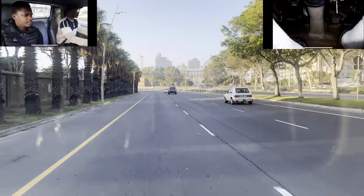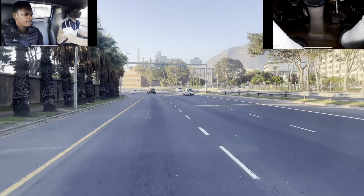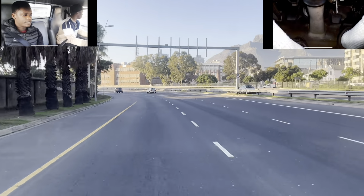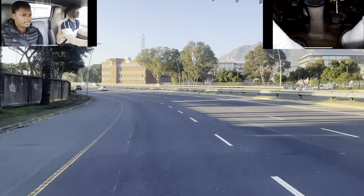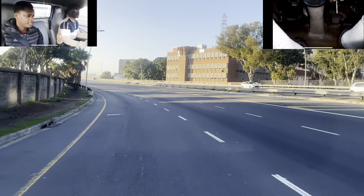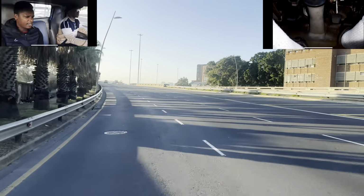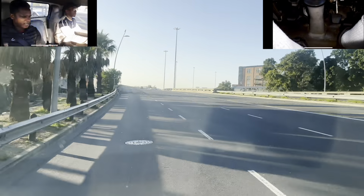Right. Check your mirrors. Don't press too hard. Check your mirrors. The yellow line is more important. It's more crucial to you. So you don't need to step on the lines. Check your mirrors, make sure everything is right. Do you understand? Yes, sir. Okay.